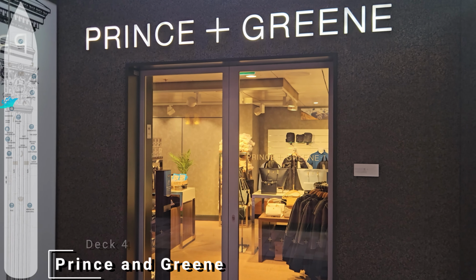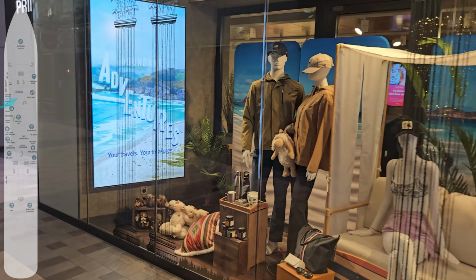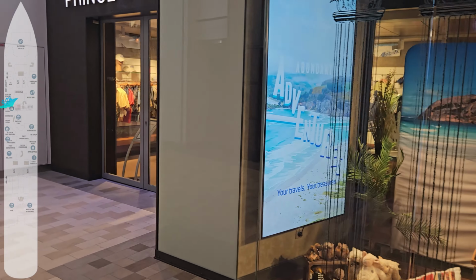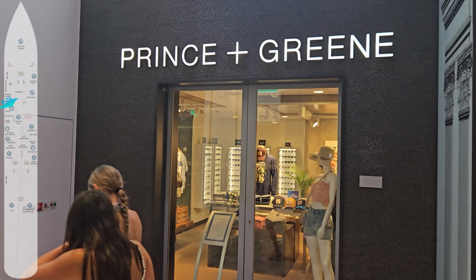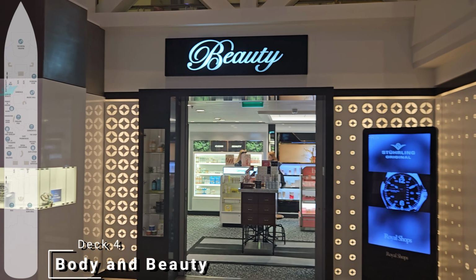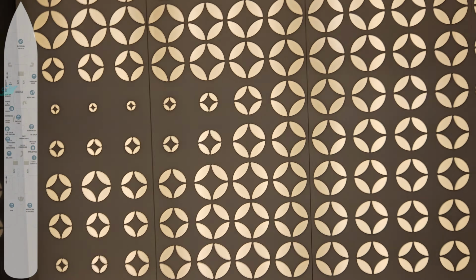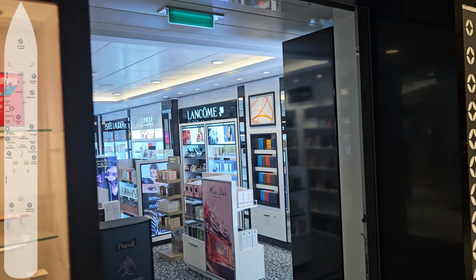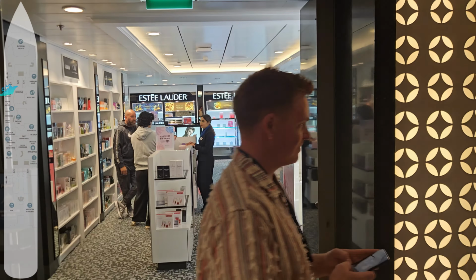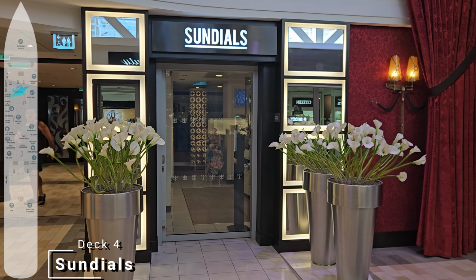Moving up is Prince and Green, which is for the clothing souvenirs which you can purchase on the cruise. If you want perfumes or moisturizers, the ship also has Body and Beauty. Across we have Sundials. This is where you can buy souvenirs from the ship, including the ship models.